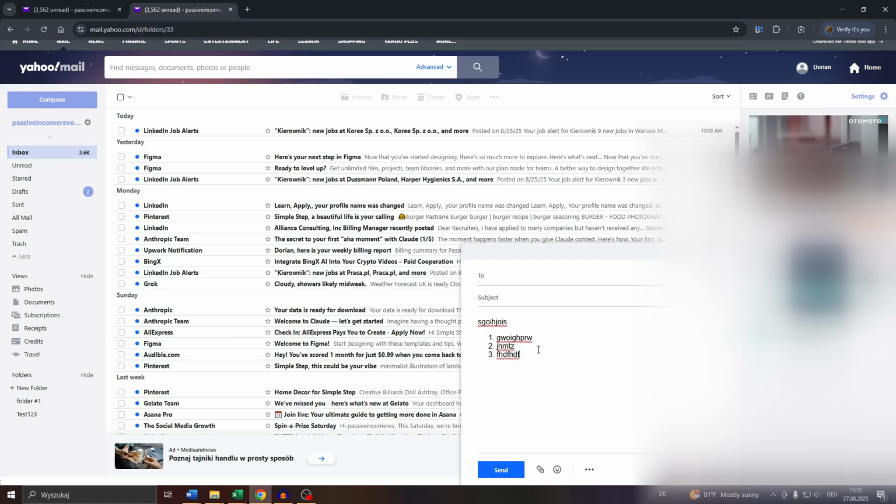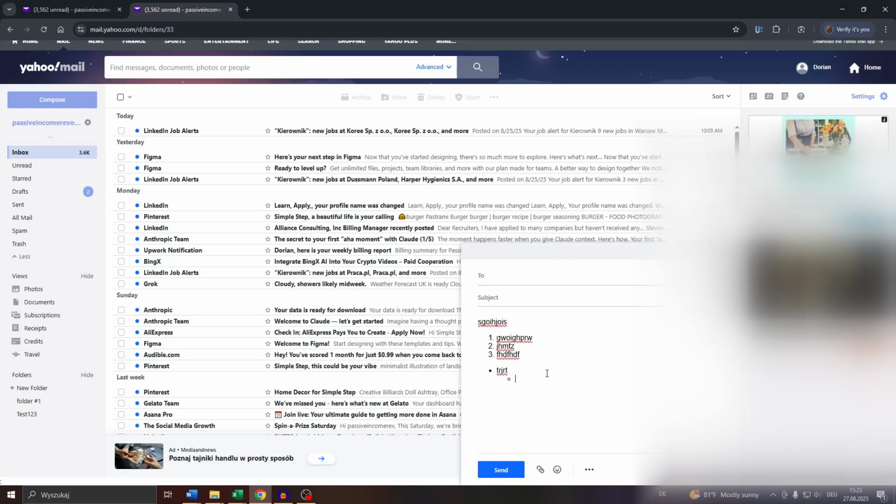You may do the same guys with bulleted lists. So click into these three dots here again, select bulleted list, and that is going to start a bulleted list. Press enter to skip to the next line, or press tab to make a sub bullet point, or another one, and so on and so forth guys. So that's how you add bulleted lists and numbered lists to your emails and messages on Yahoo Mail.